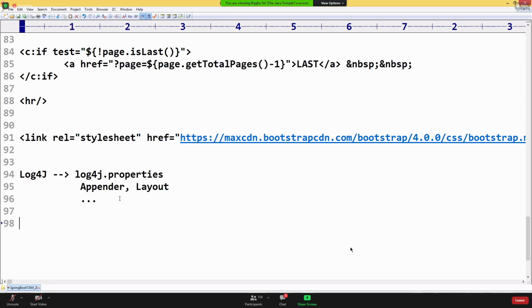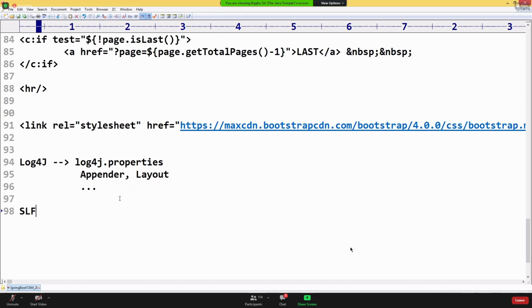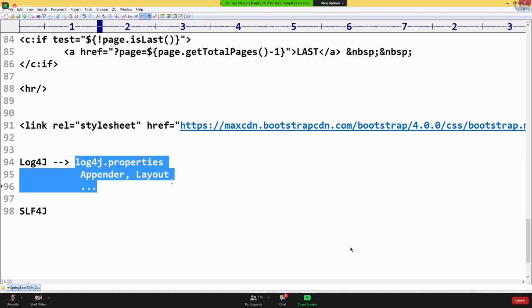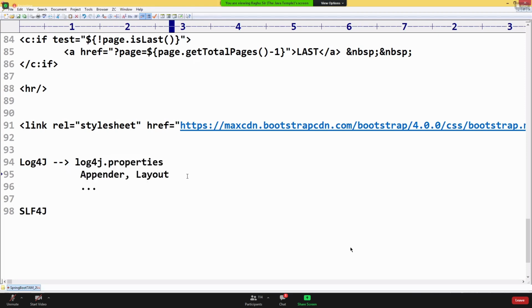Now there is one more implementation that has come here, SLF4J. SLF4J is implemented on top of log4j. Simple logging facade for Java. It says I'll take care of all these things: appender creation, layout creation, and properties creation, and all.